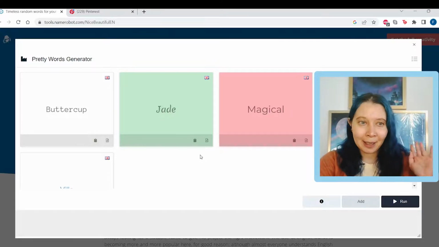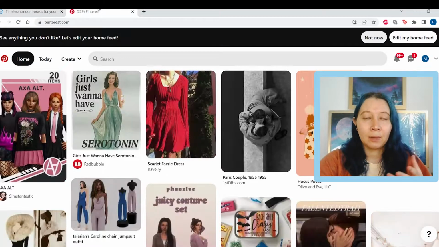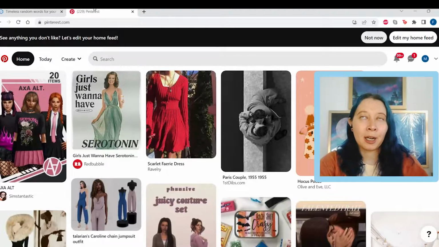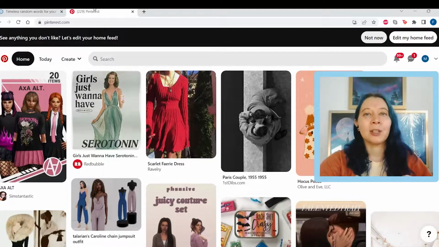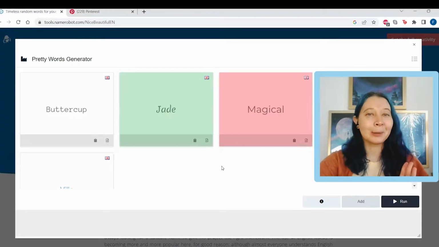So anyway, I'll be using the first word, going on Pinterest, and then I'll be looking up rooms. For example, if I had Buttercup, I would look up Buttercup living room, just to see what comes up, and then try to make that in The Sims. I'm going to be doing this in an apartment build in San Myshuno. I want to see what the word will be first, and then I'm going to pick the apartment.